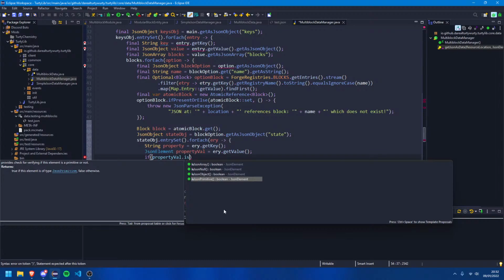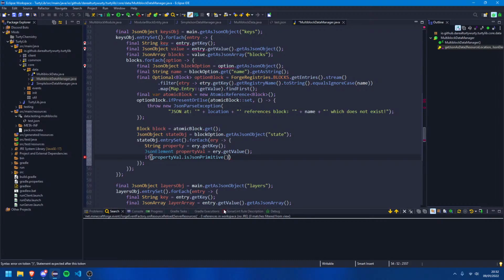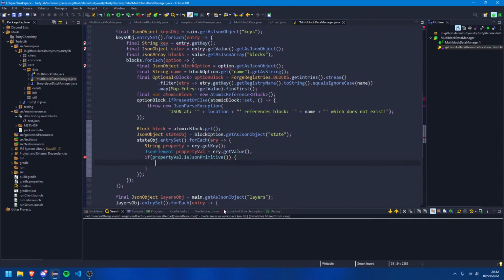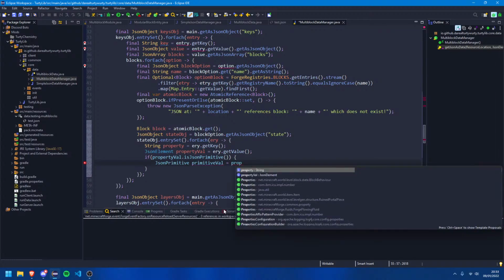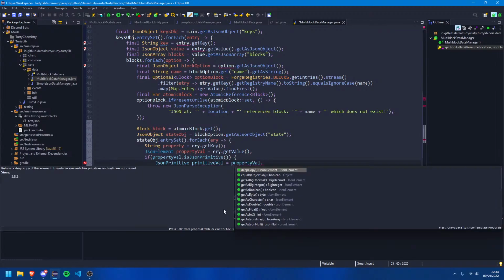Only primitive is going to work here. So if it's JSON primitive, then we want to say JSON primitive val is equal property val dot. Yeah, it's going to be a pain to do.